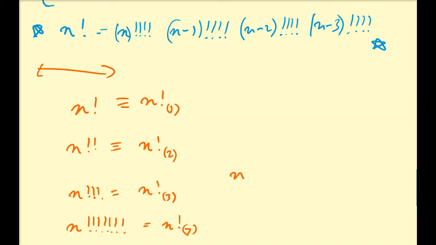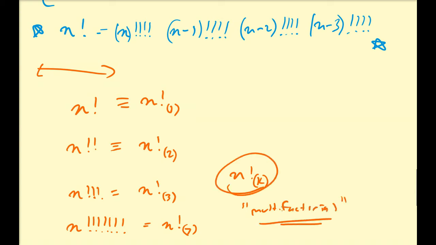So n factorial subscript k is the kth multifactorial. This is the general case. All right, that's pretty much what a multifactorial is. Of course, it ties into some combinatorial types of examples if you want to use it for that.